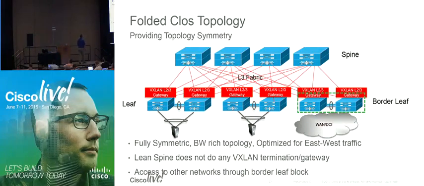Topologies itself, I mean, this is what we call a folded clos. And it has our spine leaf, if you want so, where we have the L2, L3 gateways on the bottom, my leaf layer. And we have a lean spine on the top, which is actually nothing else than an L3 forwarder. All the VTEPs, all the intelligence is actually happening at the leaf. At the border leaf, that's where we do the encapsulation and the decapsulation, and the spine is there to efficiently forward east-west traffic in that case.